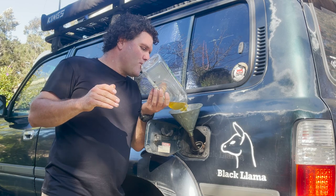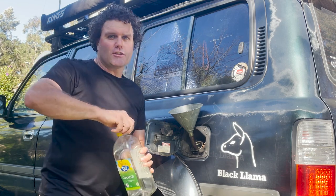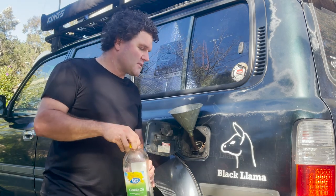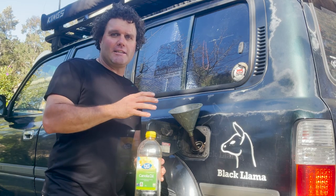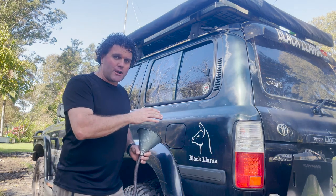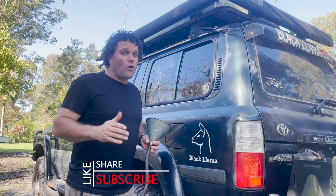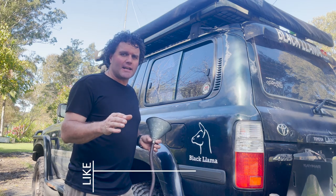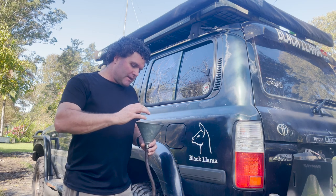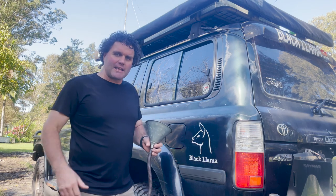So today in my 80 litre tank I am putting 30 litres of used filtered cooking oil. Again, if you're going to do this, I recommend you check it for your engine — some newer engines do not like running used cooking oil. Putting in around 30 litres is going to save me about $60. Closed up and ready. I'm going to drive on my sub tank which has straight diesel in it. Also good to flick between tanks on your trips — for cold starts you can start and stop on straight diesel, which makes it a bit easier for your engine to start and doesn't smoke as much. Then I'll be going to the petrol station to fill up the rest of the tank and give it a good sloshing around.